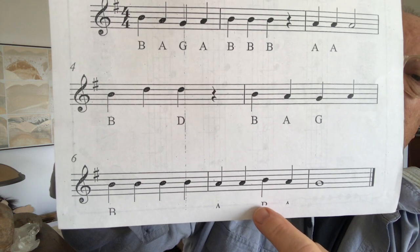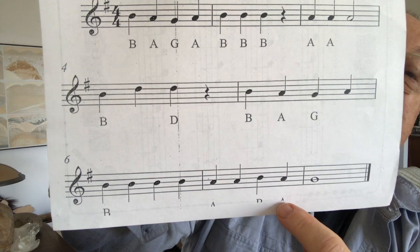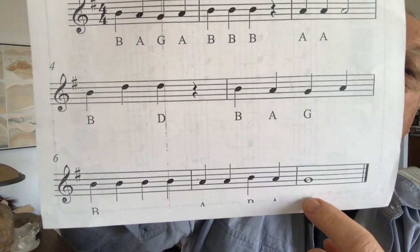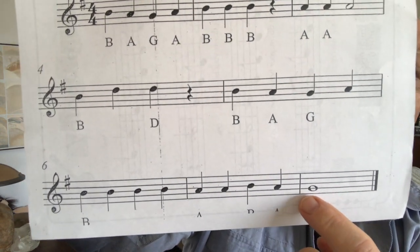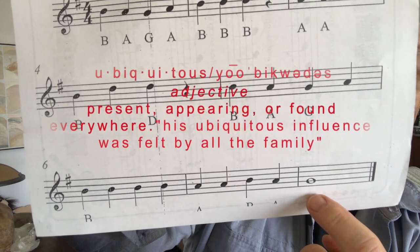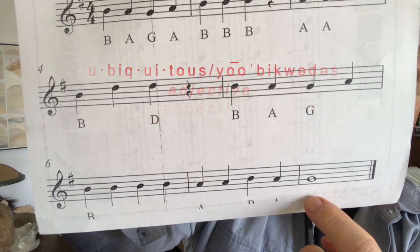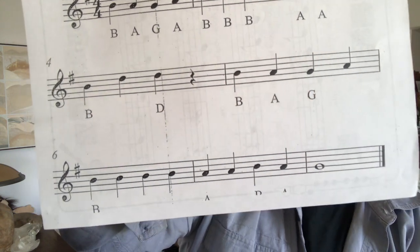What is this note? Third space, third line, B, correct. What is this note? Second space, A. And we end with, guess what? Our ubiquitous, ever-present, finishing note, Do, that goes by the letter name of... That's right, it's a G.